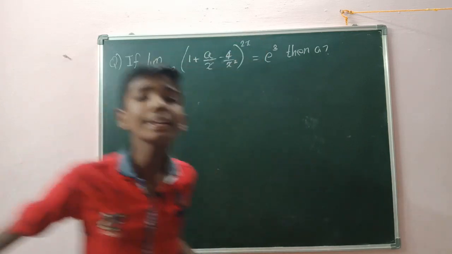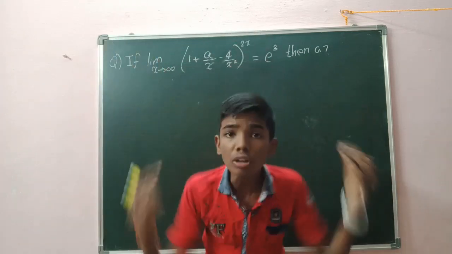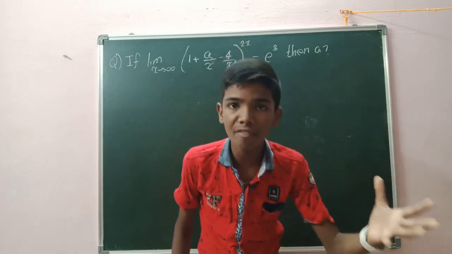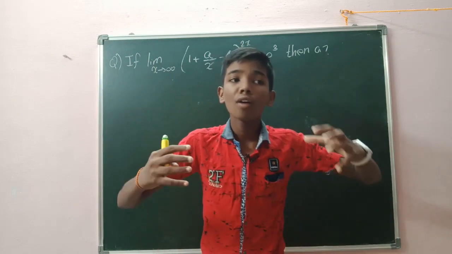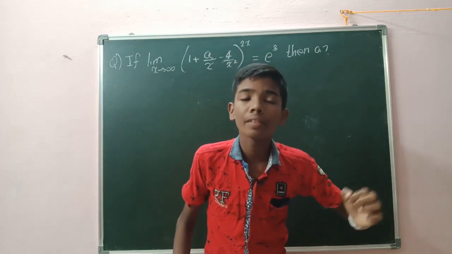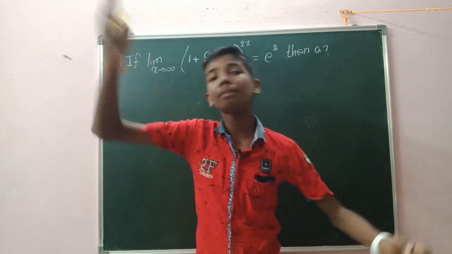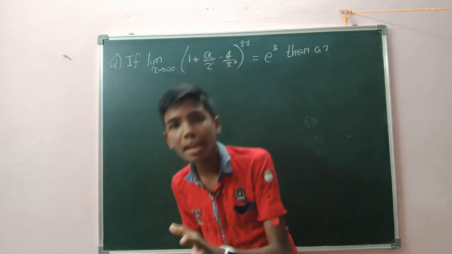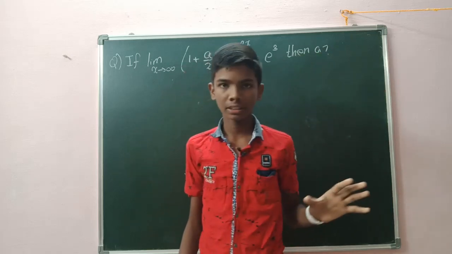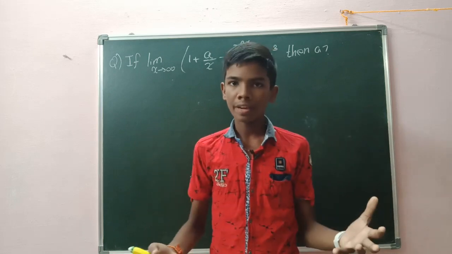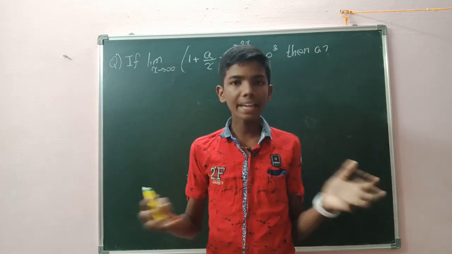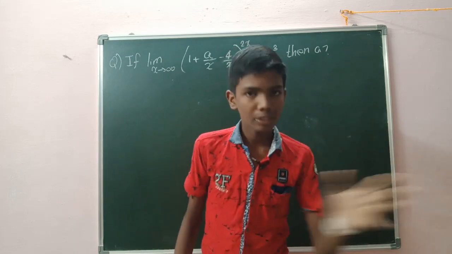If a limit value is e raised to some number, then of course you know that we are going to use the 1 power infinity form, because in 1 power infinity form only, your final value will be nothing but e power something. e power limit of x tends to a of (f(x) - 1) into g(x). I hope you know the formula. Anyway, I will solve it in the usual way. We are not going to use any tricks. We will solve in the usual way as we do.